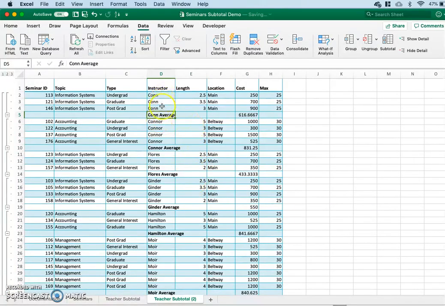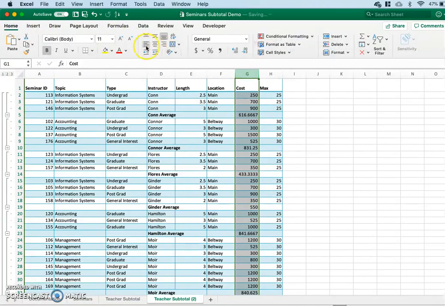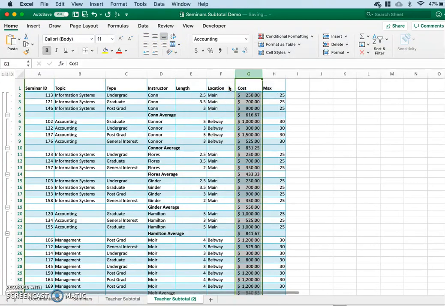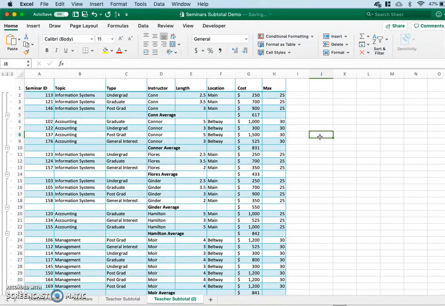You've got all of the courses taught by Khan, and then Khan's average. Ooh, yes, when you take averages, oftentimes you get big ugly decimals. So we'll quickly fix that. We'll select this column, and then we'll go to Home, which is where we can adjust our formatting. Let's make it accounting, and that's not bad. It gives us the cents. If we wanted to, we could remove the cents and just make it an even dollar figure.